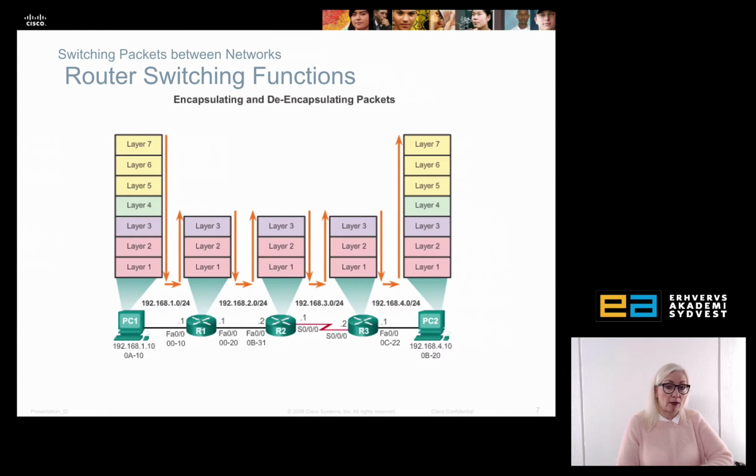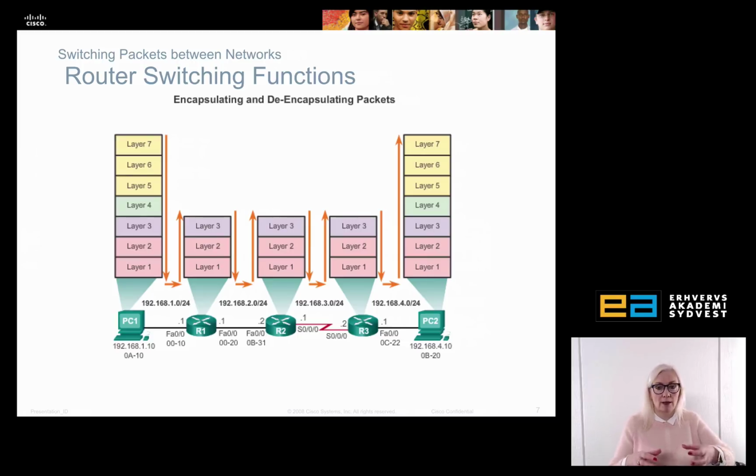So what happens then on the routers? Well, if you look at the OSI model and the different layers, the routers are layer 3 devices, which means that they will look into the packet that they receive, unpack it up until layer 3, look at the IP address information, and then find out where to send it. And then they find out, for instance, I want to send it on to router 2. Router 2 does the same thing. It looks into the layer 3 part and then finds out where to send it. And if that is to router 3, it will send it onwards.